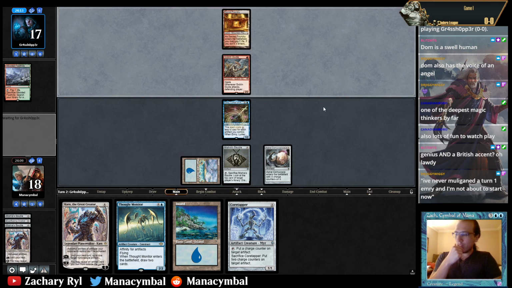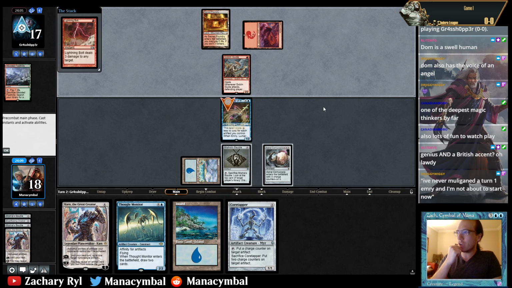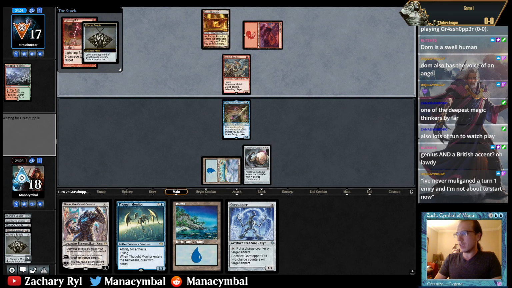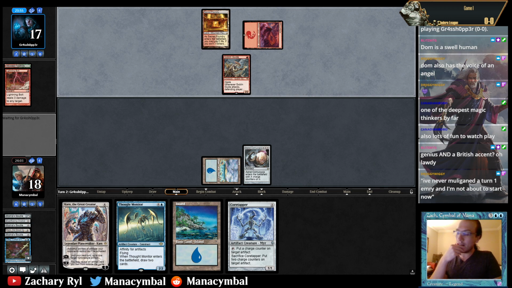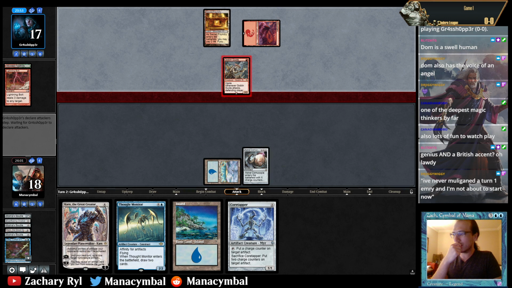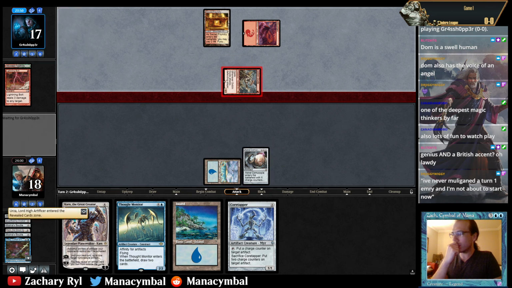I ain't never mulligan a turn 1 Emry. I'm not going to start now. I do think in a teamer build where you were able to produce a turn 1 Emry with some level of consistency, Ragavan would be more enticing to me. And I guess they have another Lightning Bolt on top. Crap. Anyway, so that's a thought for the future. Urza on top. Good lord.